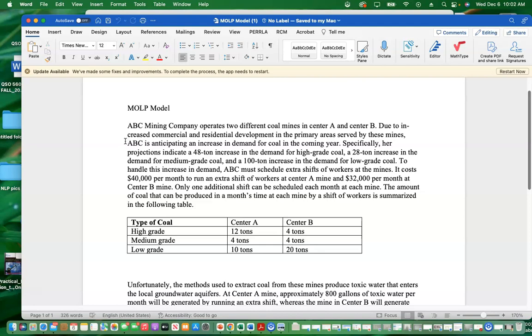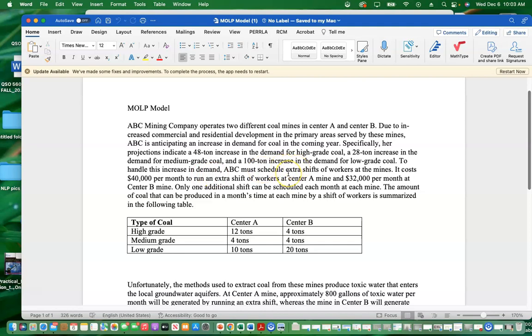So we have seen that kind of information about the number of tons that is anticipated or projected. And in order for the company to achieve this, they have to schedule extra shifts of workers at the mines. And we can see we have mine A and B. And so we can see that there is an increase in the cost.